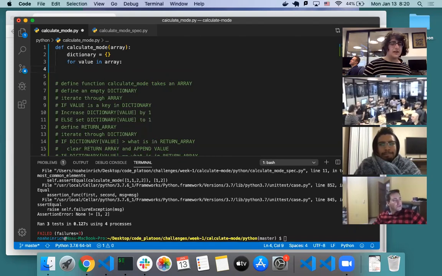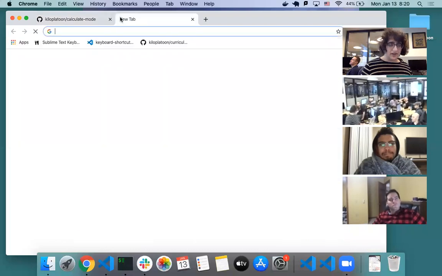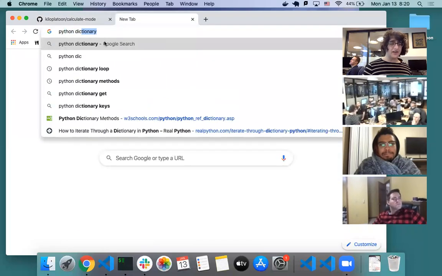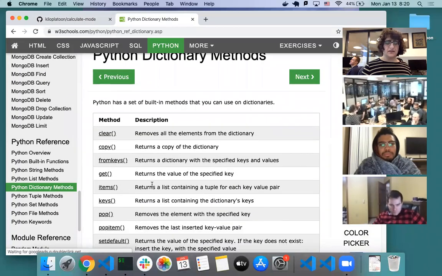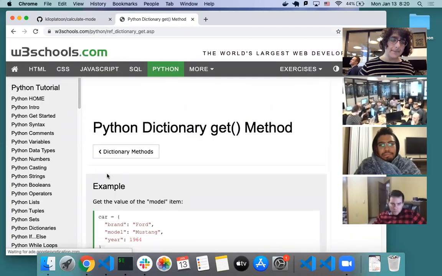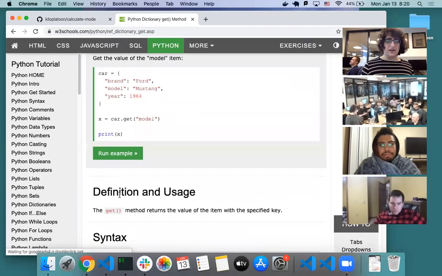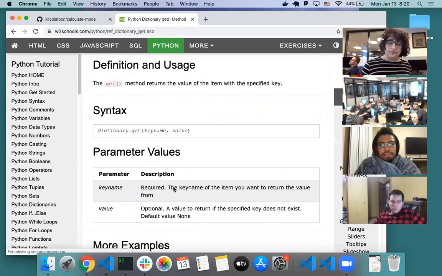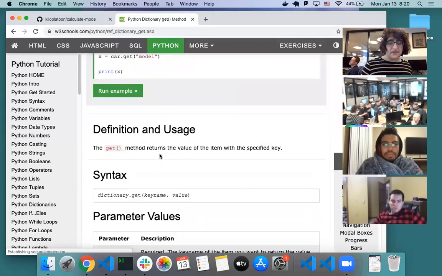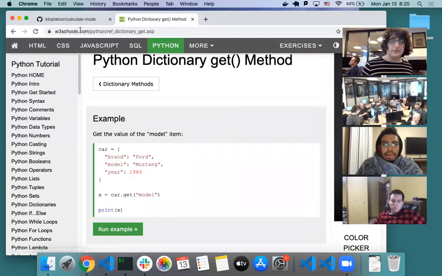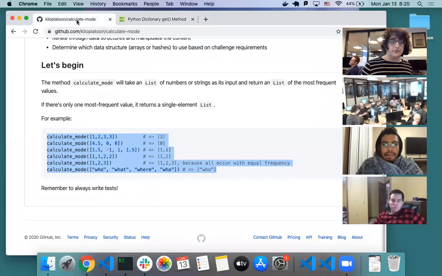Yeah. So let's take a look at Python dictionary methods. dictionary.get. So dictionary.get returns the value of the specified key. So we can take a look at that if it decides to cooperate. If we use get, it returns the value. And I don't know what it returns if it doesn't find it. It returns the None value or whatever type after what you're looking for.